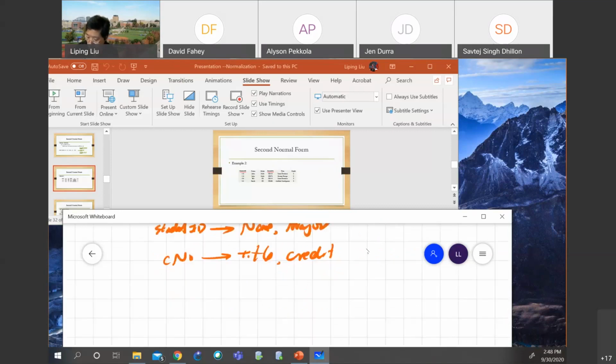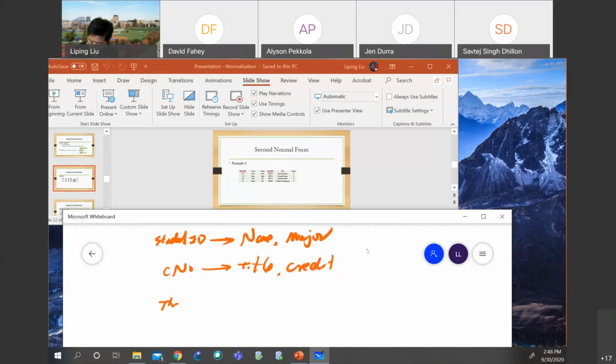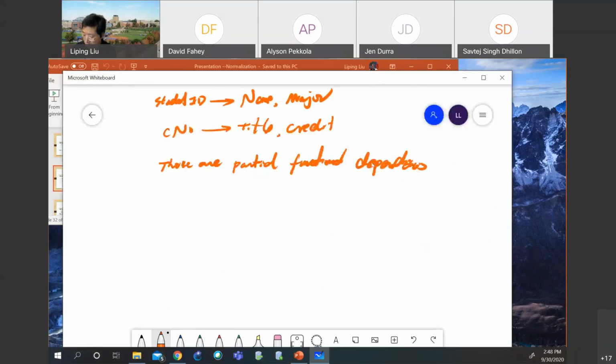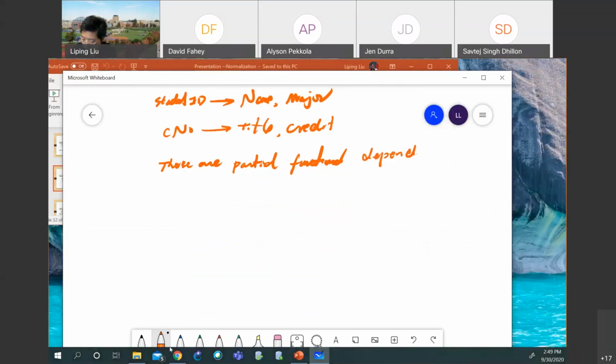These are partial functional dependencies.